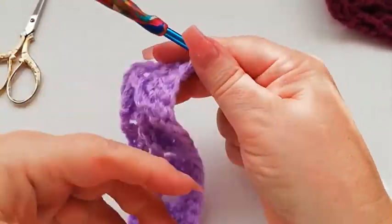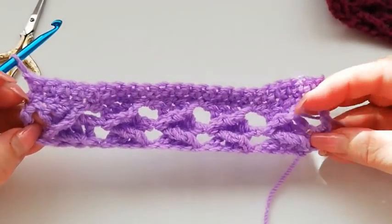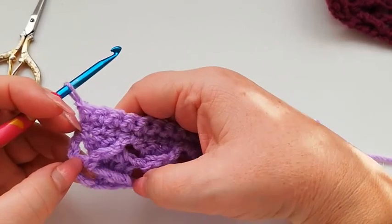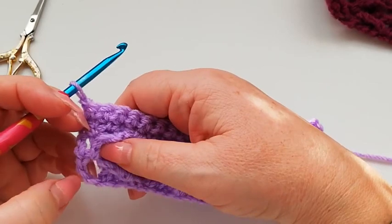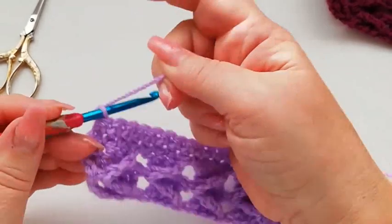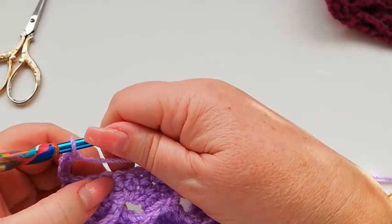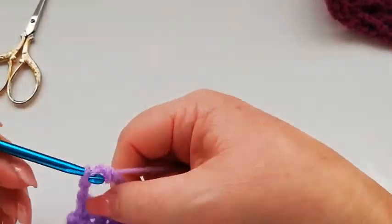And so we've now worked a single crochet all the way back, and we're ready now to start again with the first row of the arrow. So it's a little bit different to the first row we did, where we did the 7 chains. We don't need to do that this time. We're just going to work 3 chain that counts as the first stitch. We're going to skip 3 stitches, and we're going to work the treble into the 4th stitch.